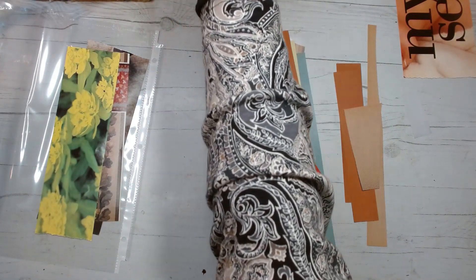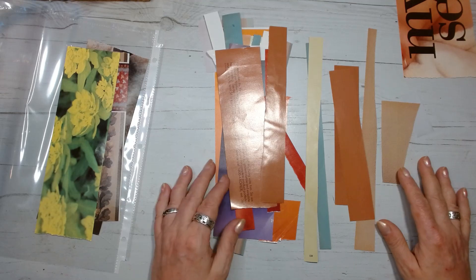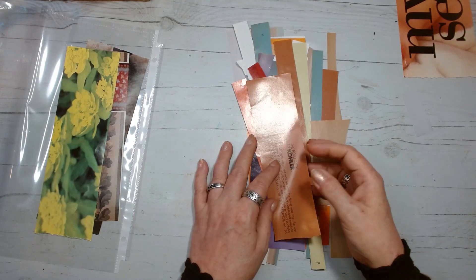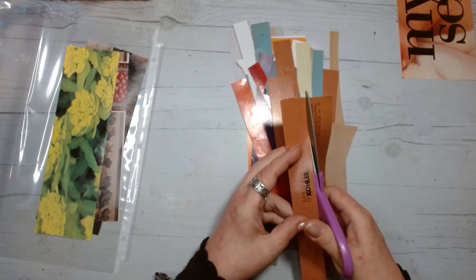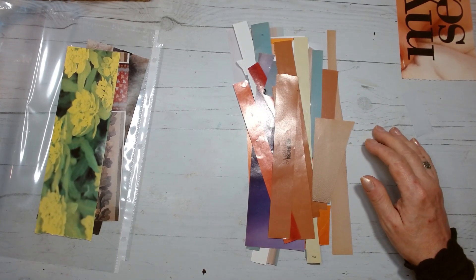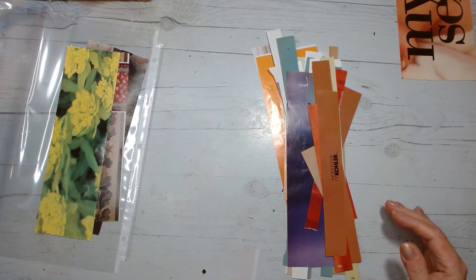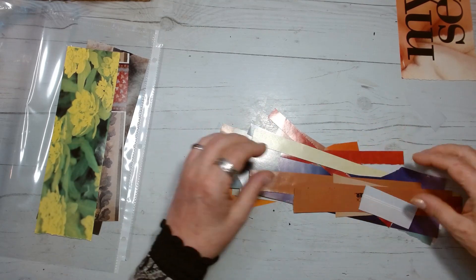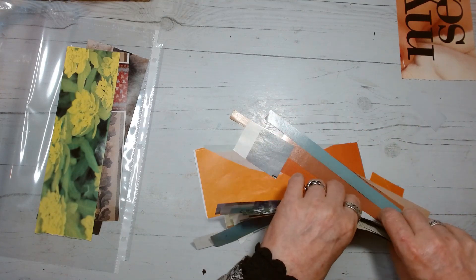I started saving them — I can cover a label with something like this. So I've got this growing pile of — I don't even know what to call them — fillers, for those little tiny bits of white or background that you just can't seem to find something to cover with. That is my shared hint for today. Probably you guys are already doing this, I have no idea, but I figured I'd share that 'aha' moment with you.